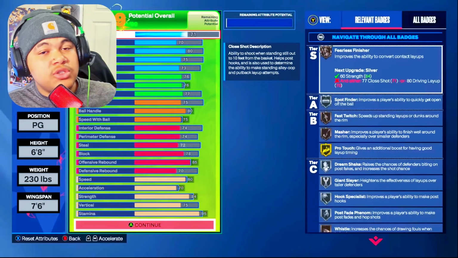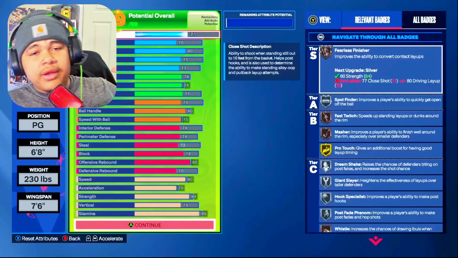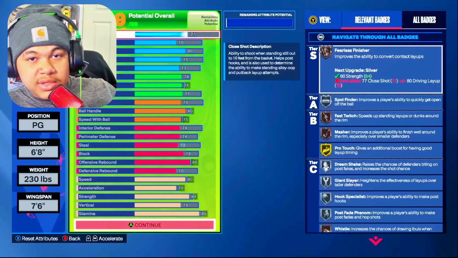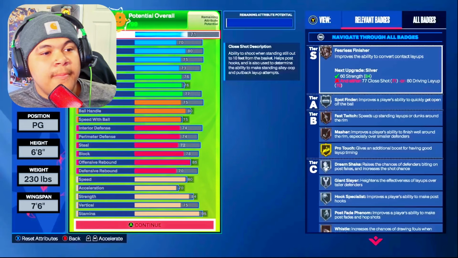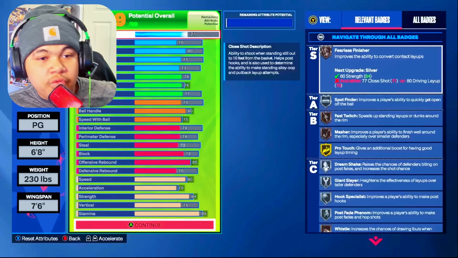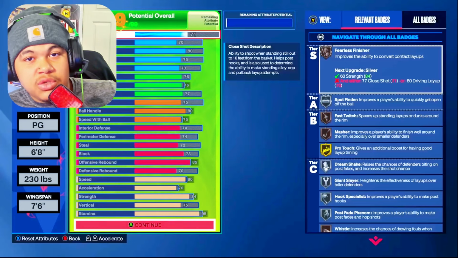If you know how to play 2K, you know how to dribble, you know how to drive and dunk, you know when to go up on perfect timings. Oh yeah, not to forget, the layups are insane. I'll make contact layups and I only got a 70. This is insane, it's overpowered. And because you're balanced, you have 70 everything, so you can do a little bit of everything.